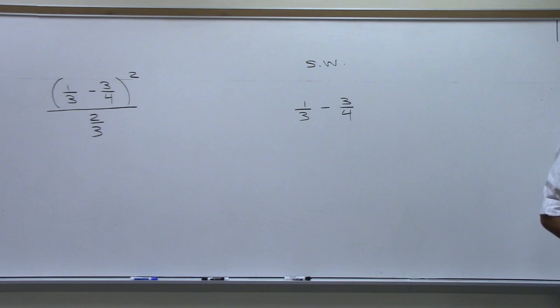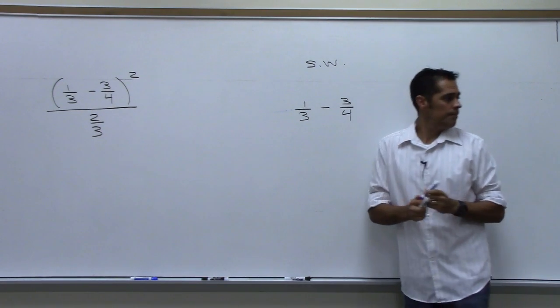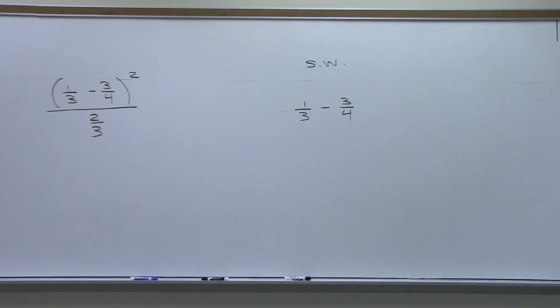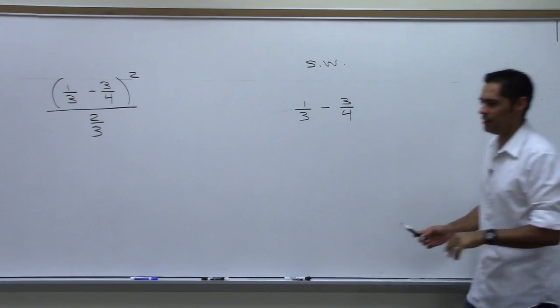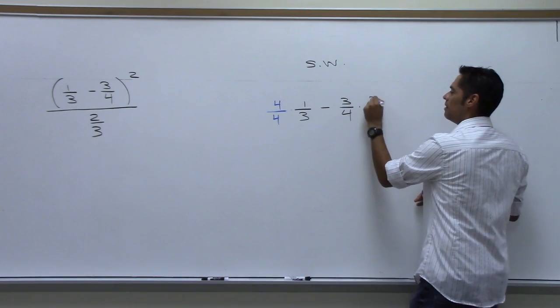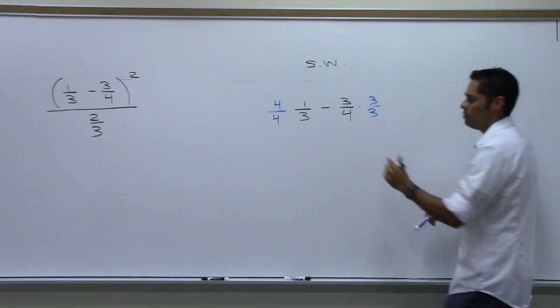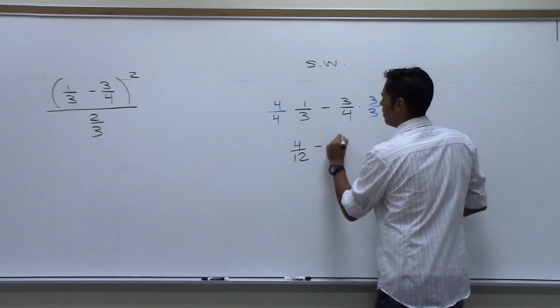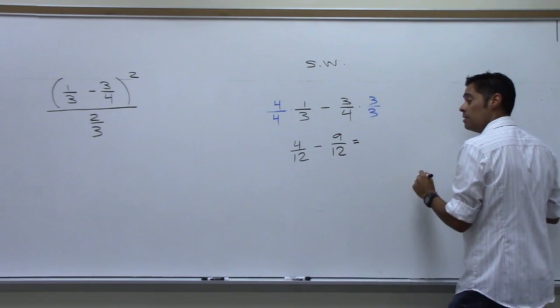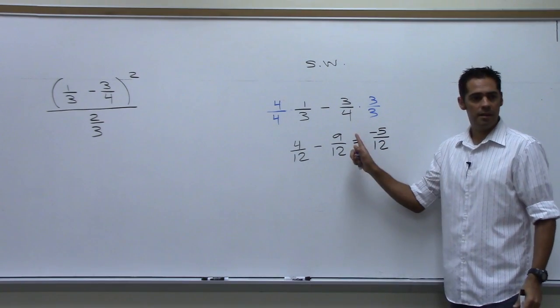What do I have to do? Common denominator, which in this case would be 12. So that means I should multiply 3 by 4, 4 on the top and bottom. Watch out there. A little bank shot here, a little Tim Duncan memory there. It was a good run, wasn't it? All right. 3 over 3 there, right? So this becomes 4/12 minus 9/12, which is negative 5/12. Good. All right, 4 minus 9, negative 5 over 12.